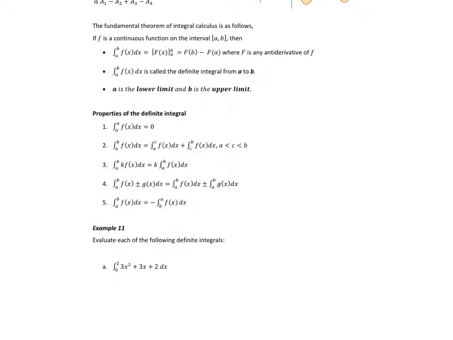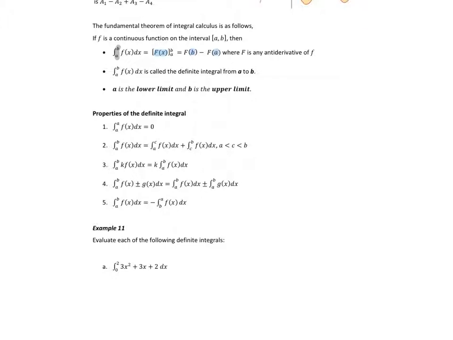Okay, so the first part here, let's just have a look at some of the little properties of evaluating a definite integral. If we want to evaluate a definite integral, which really means that we've got certain limits of integration, we work out the antiderivative of the function, which we're saying is capital F of x, and all we do is substitute in the top terminal point and subtract the bottom terminal point. So F of b minus F of a, where capital F is simply the antiderivative.